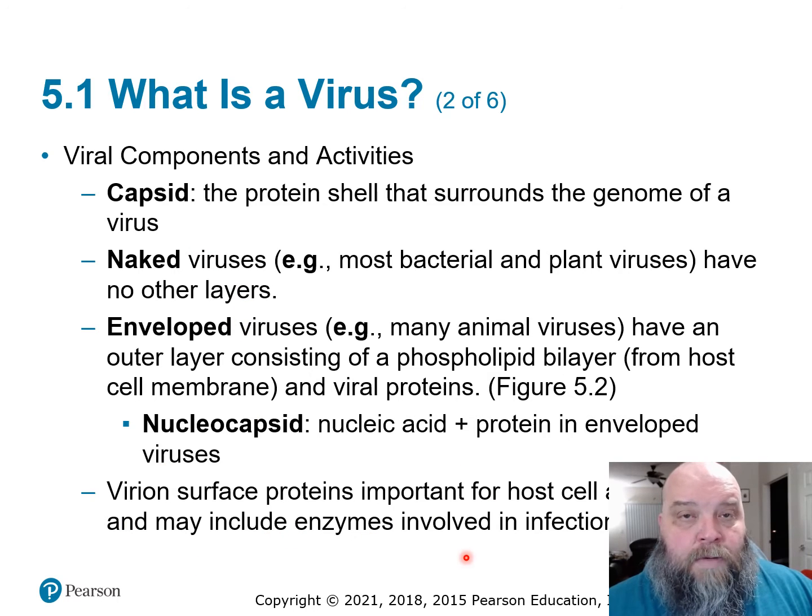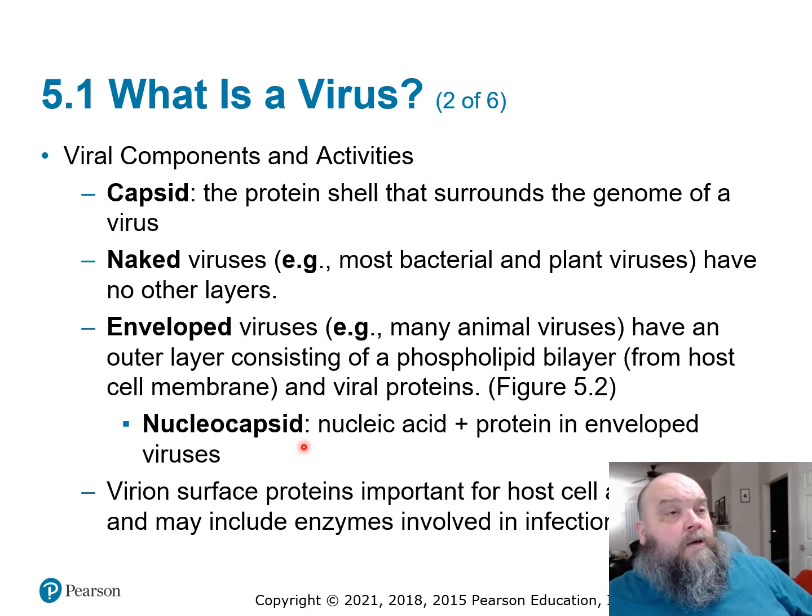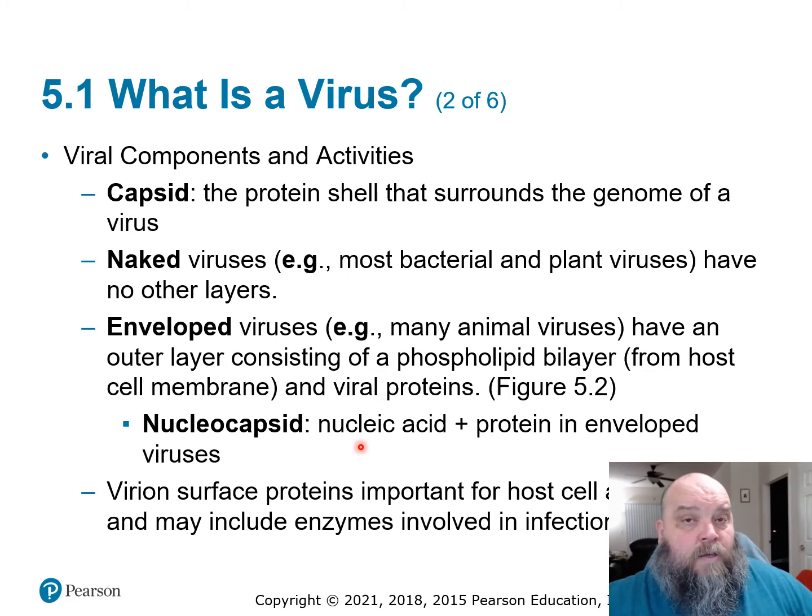Whether it's naked or enveloped, there's going to be surface proteins. These surface proteins are what allow these viruses to interact with our cells and force their uptake. Side note, if you've been following any of the talking heads in the news for the past year and a half, that whole COVID pandemic thing going on, you've heard them talking about S proteins, the viral spike proteins. That's what they've been referring to. These proteins on the surface allow for the virus to gain entry into our cells. If you've had your shots, you've got the vaccines. The vaccines are messenger RNA, the instructions in messenger RNA form, so that these viral spike proteins can be made by our own cells and then exposed to our immune systems.